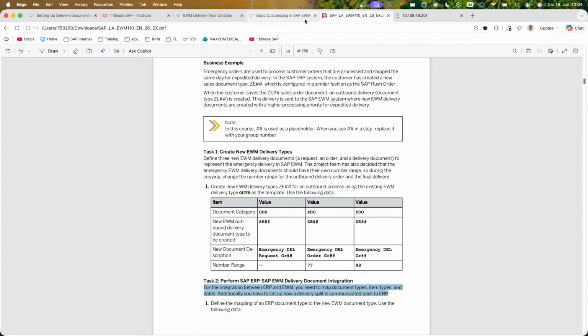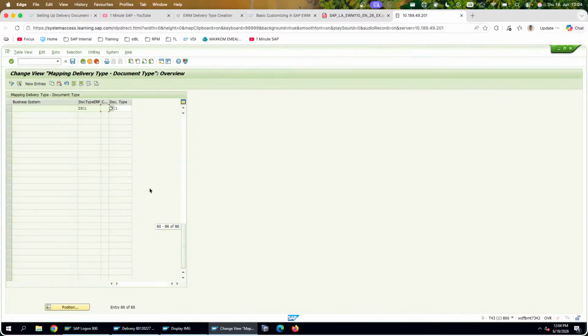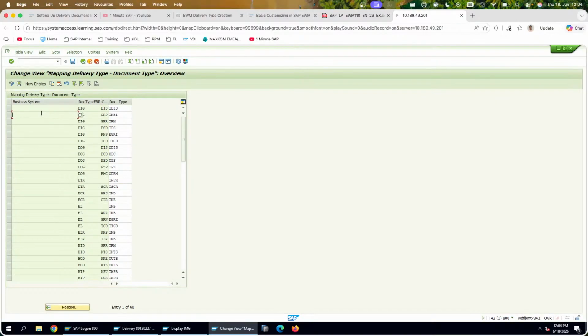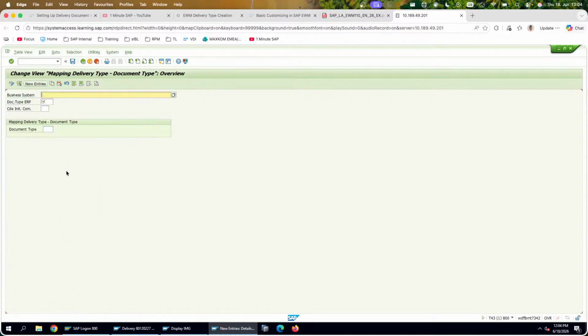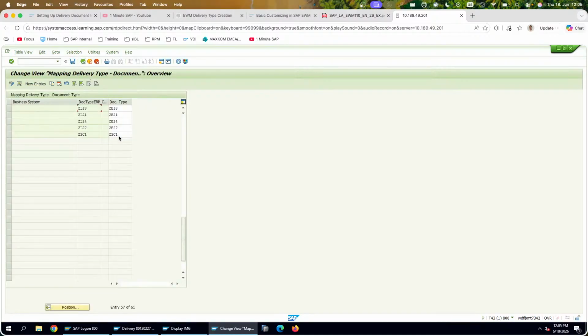All right, but the thing is I don't have to give here the business item, right? Simply the document type and communication code, I could say. So yeah, new entries, business item, just leave it blank. Document category is ZL18, and inside ERP we have ZE18, which is the one we have just created. Click on save, come back, and it is how the table could look like.